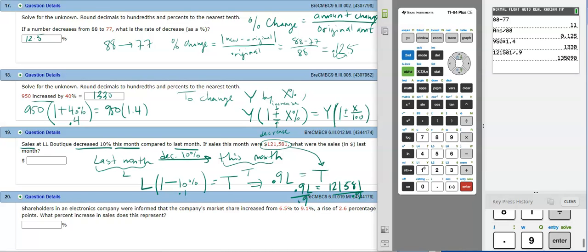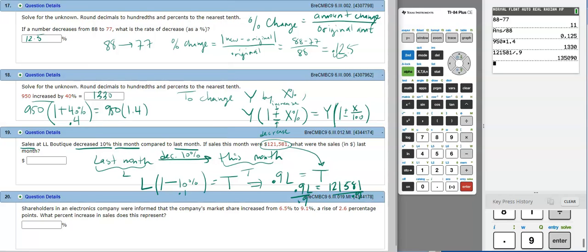You know, in the book, they try to give us so many different kinds of formulas, but really it all comes down to the same formula about increasing or decreasing by a percent, or the formula about portion, rate, and base being related to each other. If we can keep those two relationships in mind, then we would be able to solve every problem without this multitude of formulas. And so here, last month it was $135,090. If we decrease this number by 10%, we will end up with this month's sales. You can check that one.